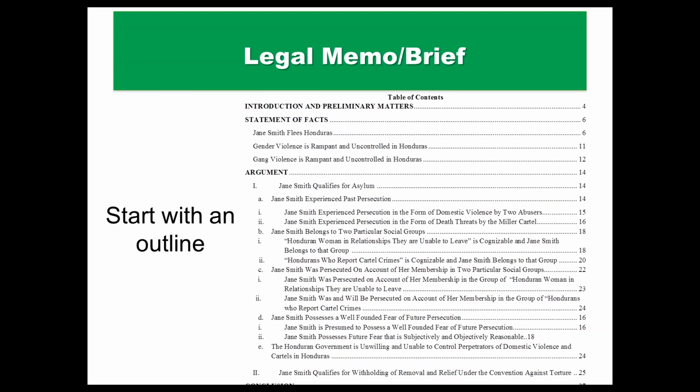At the top there, we have the statement of the facts, and in the facts we include the facts of our case. Again, we're doing persuasive writing here. In your affidavit, you're writing in your client's voice, including not everything that ever happened to your client, but some facts that are less directly relevant to the claim, a bit more background on your client's education and family and so forth. When you're writing your facts section in your brief, you're going to be much more strategic to make sure you're getting directly to the point, and really casting your client's case in the strongest light.